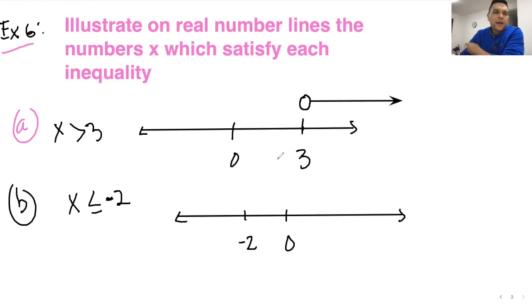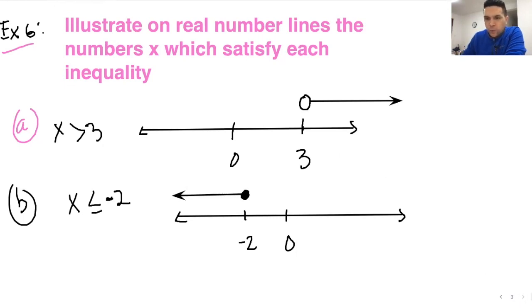So the x values are going to be less than or equal to -2. So now my -2 is included, right? So I can fill it in. You fill in the circle. If it's not included, you leave it empty or blank. And then it says less than, so it's going to be going to the left. So we start from here and then these values. Good. And that's it, right? This is how you represent the solution for these inequalities on a number line.